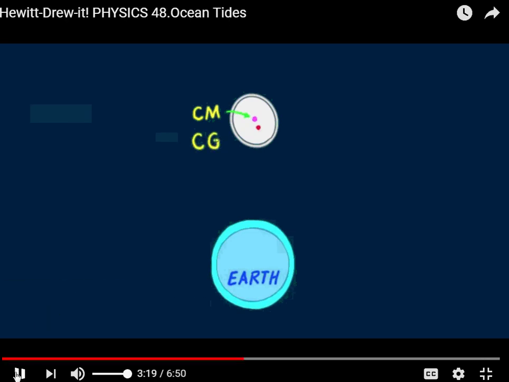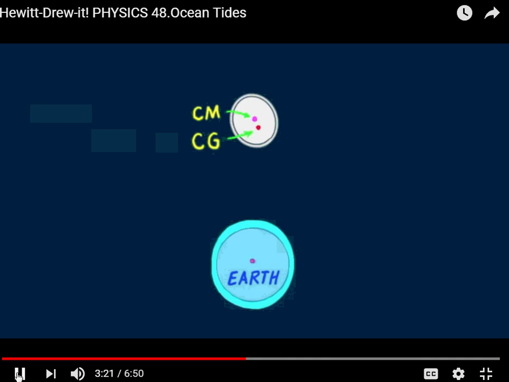Let me pause it right there for just a second to understand what he said. Center of mass is going to be the center of the object, the mass. Center of gravity is where the center of all the gravitational forces are. And because the moon is longer down here, bulging, exaggerated, that center of gravity is going to be closer to the Earth. Now he's drawn it at an angle for a reason, to explain why the moon keeps facing the same direction to us all the time.